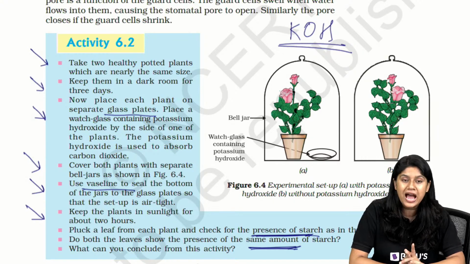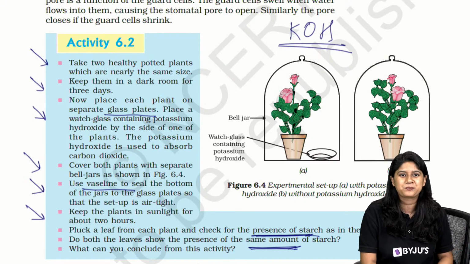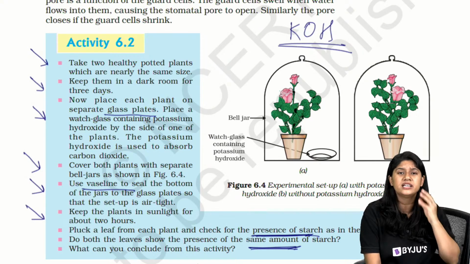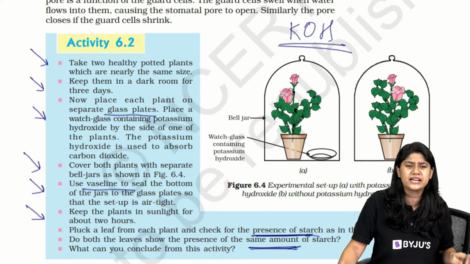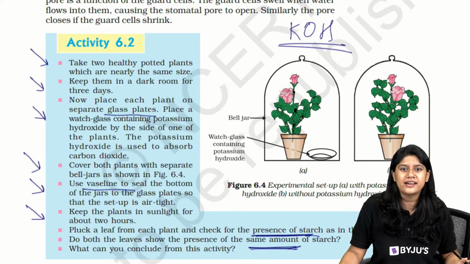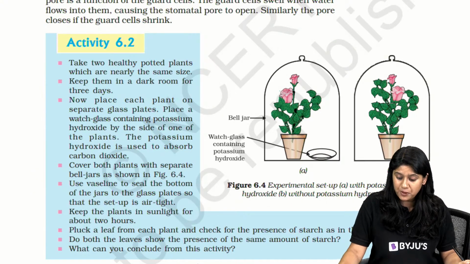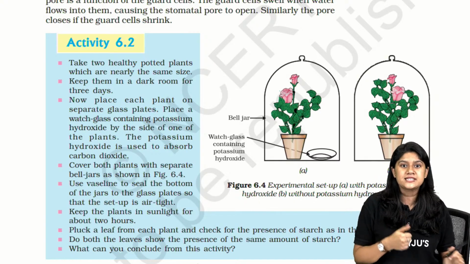We don't have an experiment on transpiration as such. We will see, there is little bit of mention of that. We'll discuss that. What do you mean by saliva? Saliva is the juicy content which is released by the salivary glands. Absolutely correct. KOH absorbs CO2. Good. Okay. So everyone, quick thumbs up. Are we clear up to here?